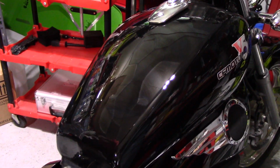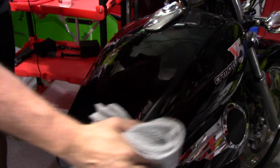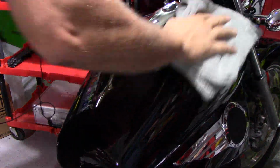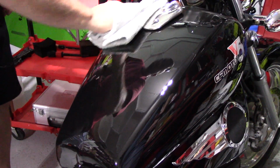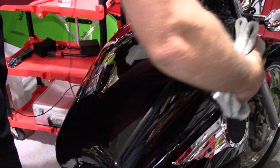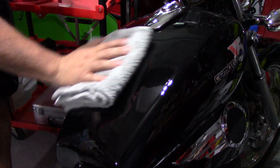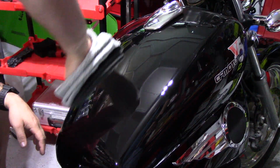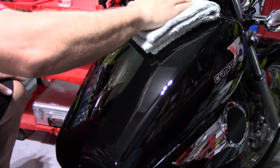So, I'm just going to take another towel. I'm just going to come in, start on one side, and work our way around the tank. Like on this bike, there's not really adjacent panels, so you don't have to worry about pushing it to an adjacent panel. So that's how you end up getting high spots. That's it. Wow, that was easy. That was super easy.